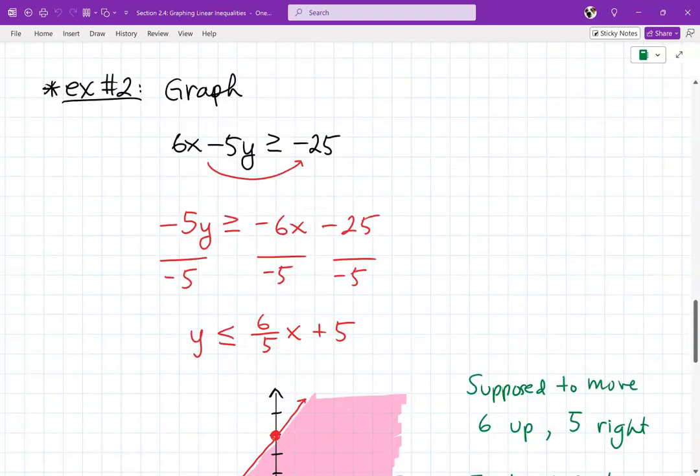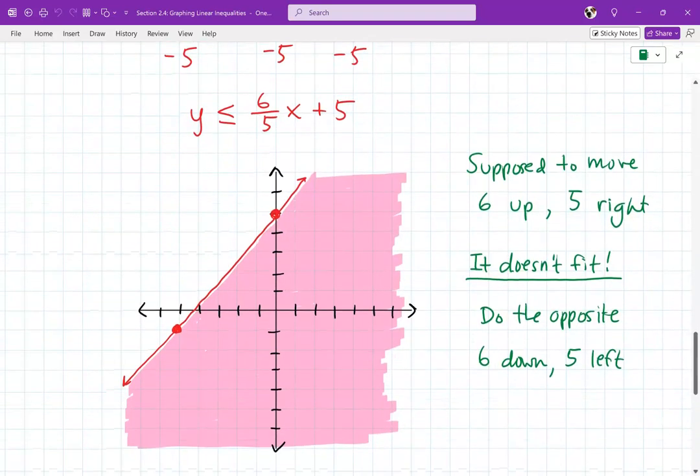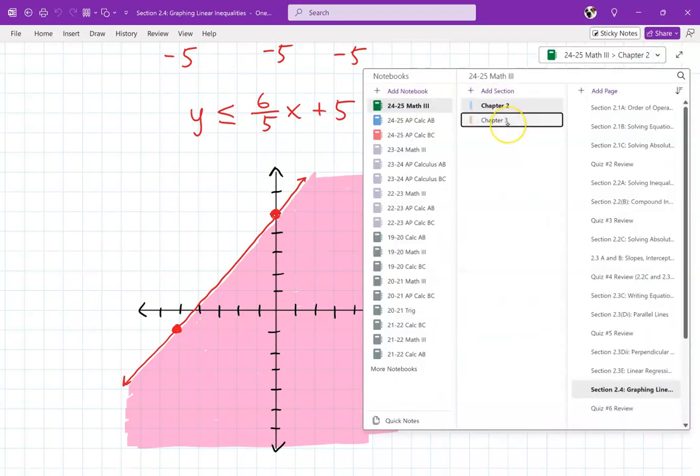So again, we did all this stuff. This is one where it says solve for y, right? So if they give you an equation like that, you're going to go ahead, solve for y, and then you can graph it and make the line either solid or dashed, color above or below. So we did this in chapter 2, section 4. This is a long time ago, right? Long time ago. So you're expected to remember everything about everything you've learned ever.